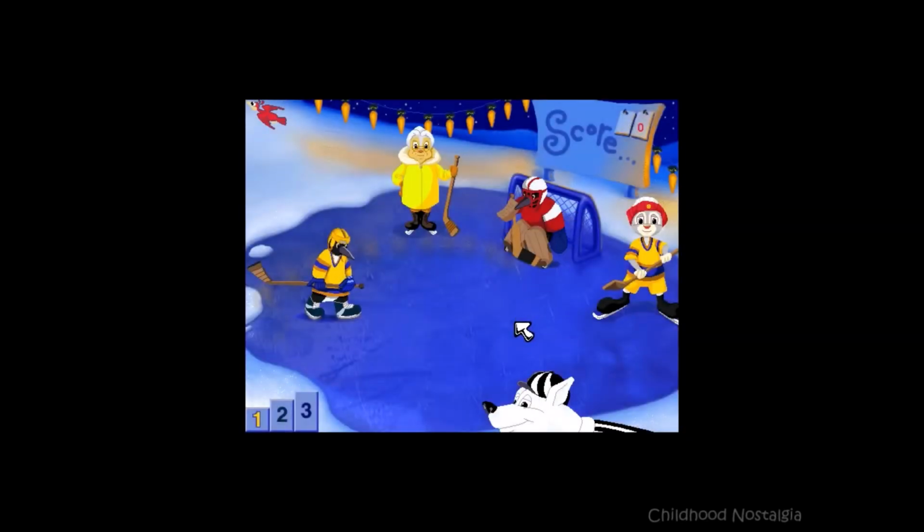Welcome to the rink. Today we're going to practice shots on goal. The trick to successful scoring is knowing when to shoot and when not to shoot. Got it? Let's go! Granny wants us to match the first letter of the word on the puck with the consonant that's on the scoreboard. A consonant is any letter that is not a vowel. So if the letter on the scoreboard matches the first letter of the word on the puck, then click on the puck or the penguin to score. If the letters do not match, then click on the referee.